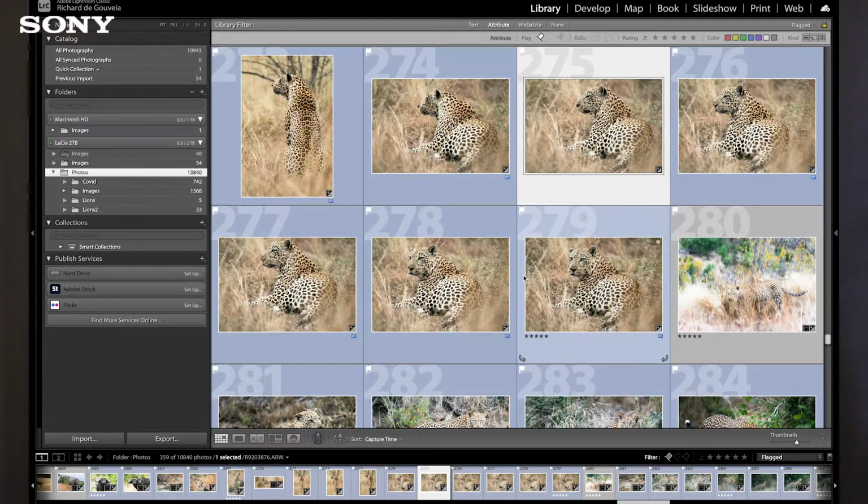What I do once I have flagged the images, so I'll go to my flagged images, is I will put 5-star, 4-star ratings to them so that I know what I am dealing with, or if I'm trying to get through the 359, which we're going to use now, because what I've done is I've 5-starred all the images that I potentially want to work through in this workshop. So I hope that explains how we bring this down to a smaller, more manageable workload.